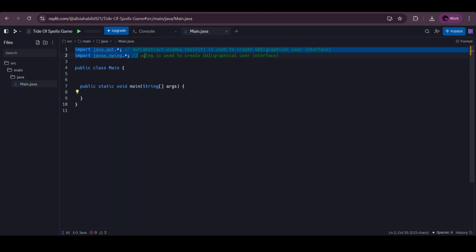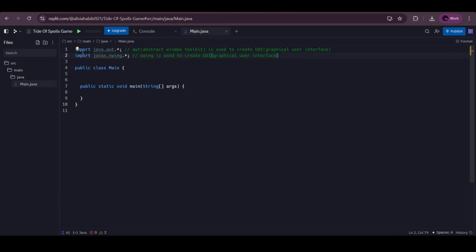So I've explained to you that if you wanted to start creating any Java program that involves graphics, where you want to put pictures, or you just want to create a software or game app, you definitely need to make sure you import these libraries. You need the first one, which is the Abstract Window Toolkit, and you need the second one, which is the Swing library. So you make sure you have those, and you put that in your first 2 lines.